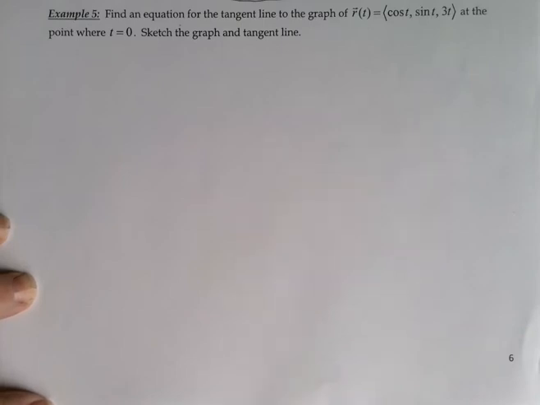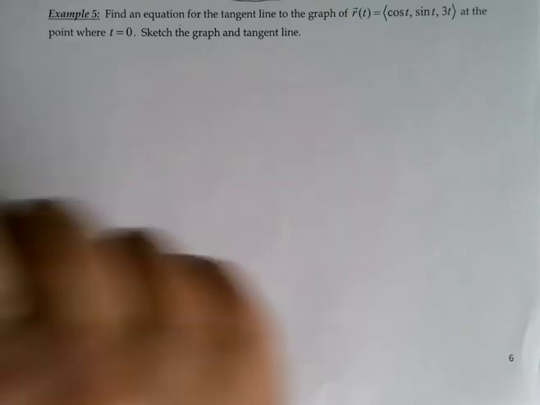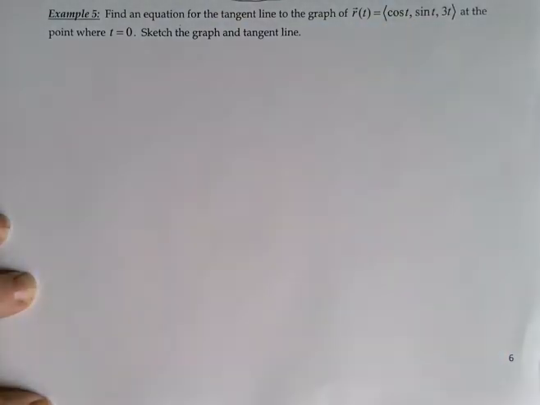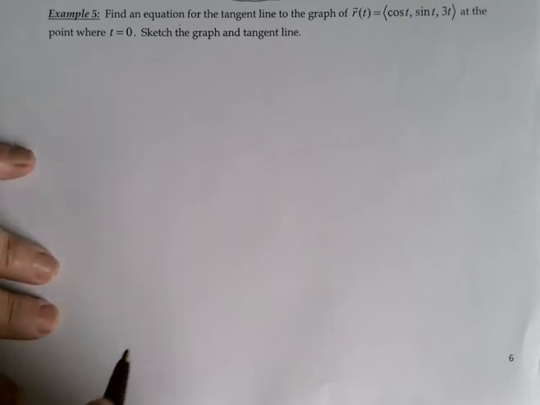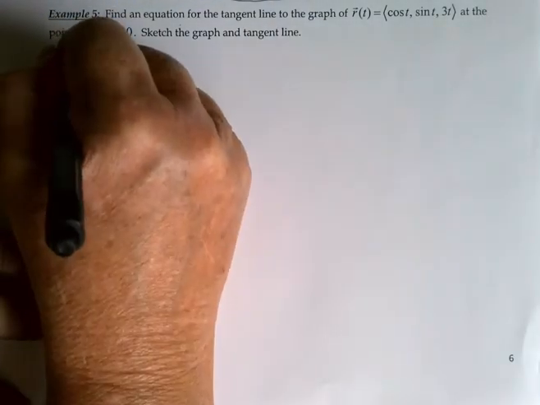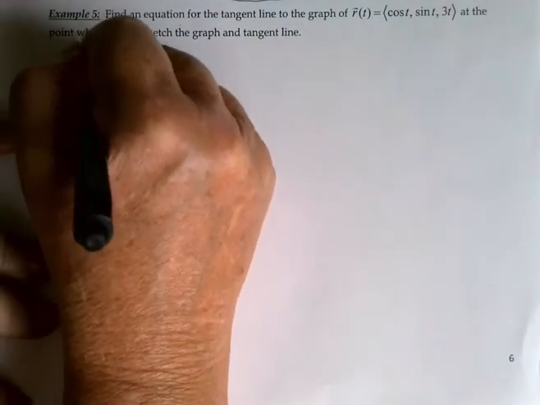This is something we would not be able to do using our Calc 1 techniques, just y equals mx plus b, since everything is now three-dimensional instead of two-dimensional. Fortunately, with vector functions, it's really easy to go from 2 to 3 dimensions, right? All we have to do is add a z component. So we're going to work this problem just like the problem that we just finished. We're going to say that we need a direction vector and a starting point.